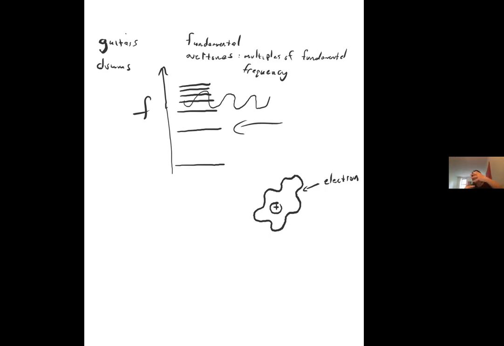It's three-dimensional, right? A drum is two-dimensional, a guitar string is one-dimensional, but the electron would be a three-dimensional vibration. So it's kind of hard to draw, right? How do you draw a three-dimensional vibration? It's not very easy unless you're a really good artist. But essentially, that was what people concluded based on deBroglie and based on these experiments, right?